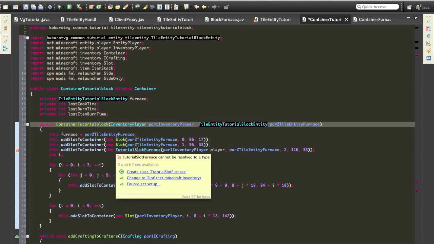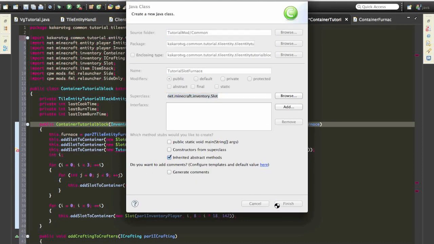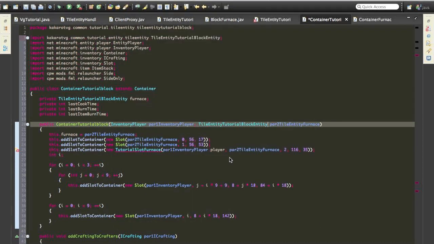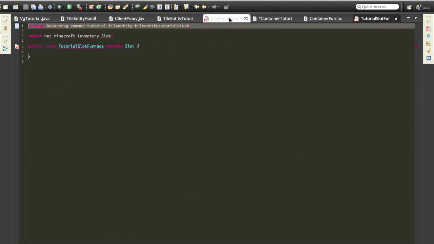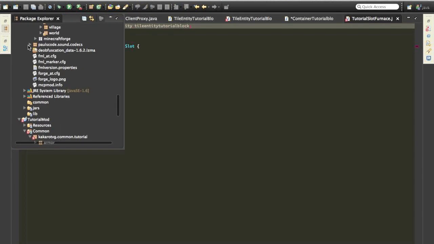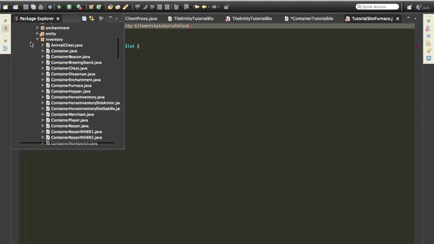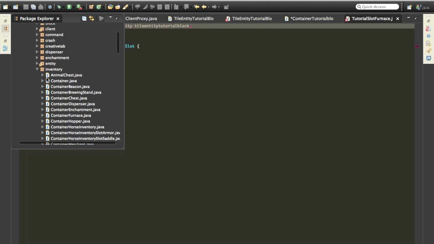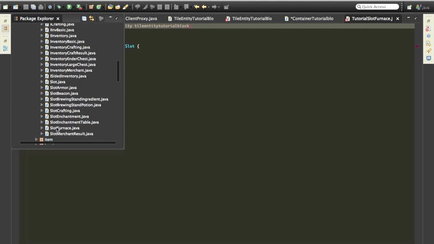Now we create the class. I'm just gonna keep it in this package. And we don't need this open or this open. Now back in the net.minecraft. It might still be in inventory. Yep, it is in inventory still.